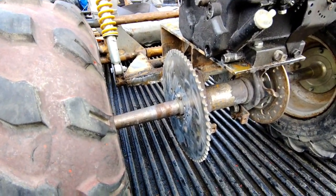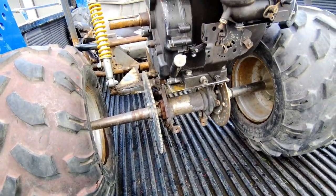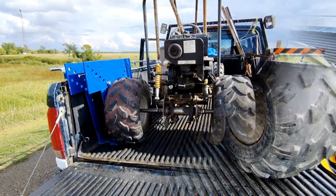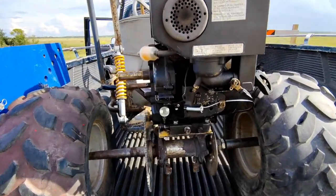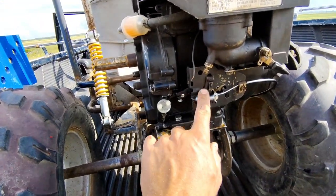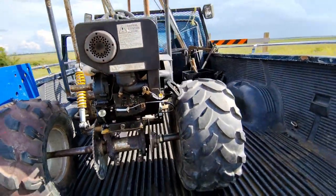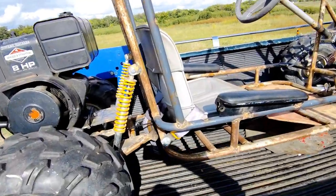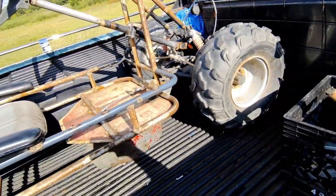If I wanted to put a 70-tooth, I could. Now I'm going to work on the throttle linkage. Got the throttle linkage all hooked up — got a spring here to pull back the throttle, got the cable running, just need to zip-tie it. It runs all the way under and up to the throttle up there.